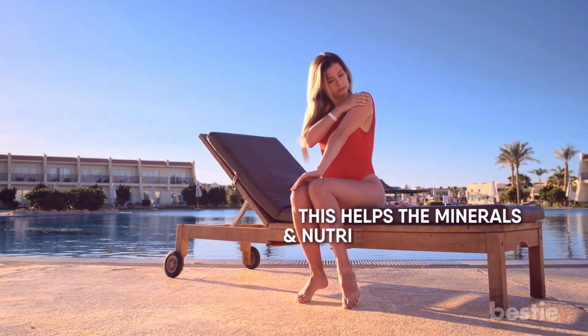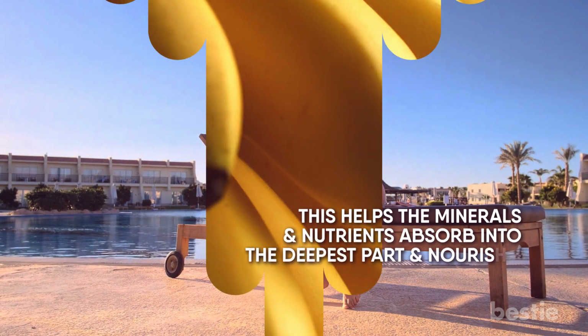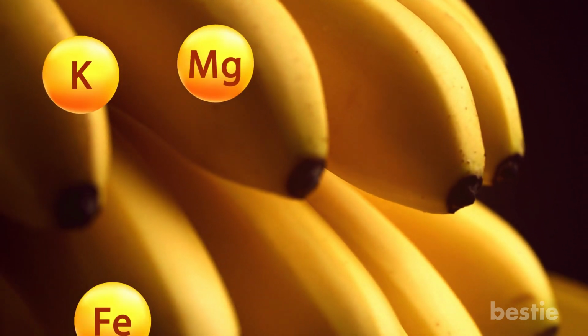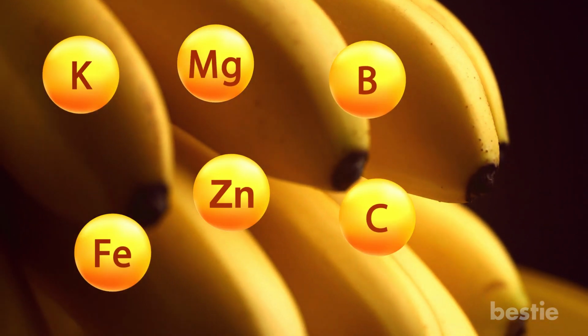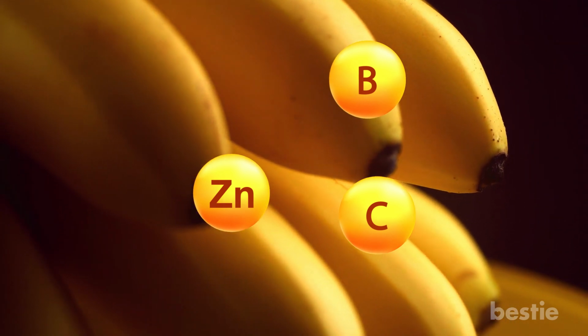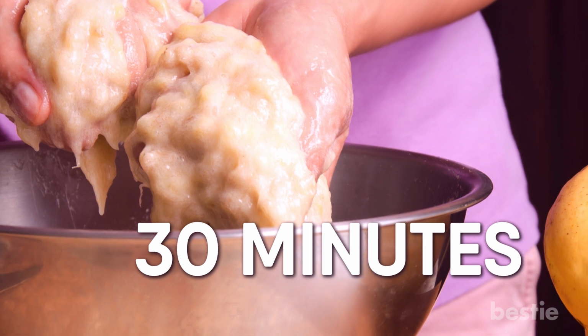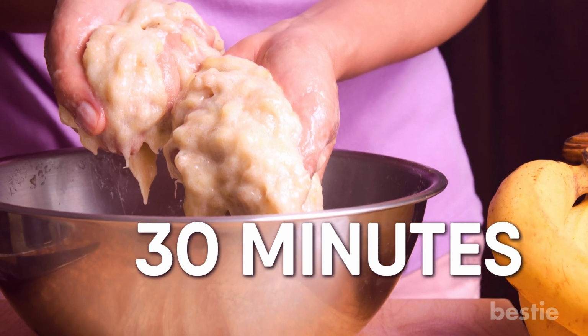This helps the minerals and nutrients absorb into the deepest parts and nourish it. Bananas are a powerhouse of potassium, magnesium, B vitamins, iron, zinc, vitamin B, and C. This can be the complete package for your skin. Just mash an overripe banana and let it sit on your hands for 30 minutes. This will fade wrinkles and make your hands feel feather soft.